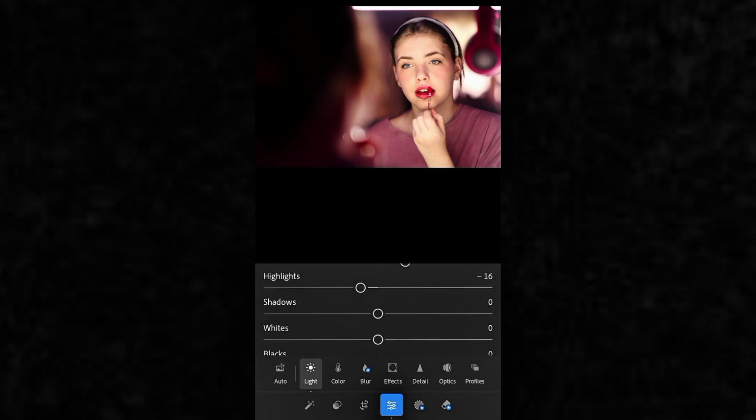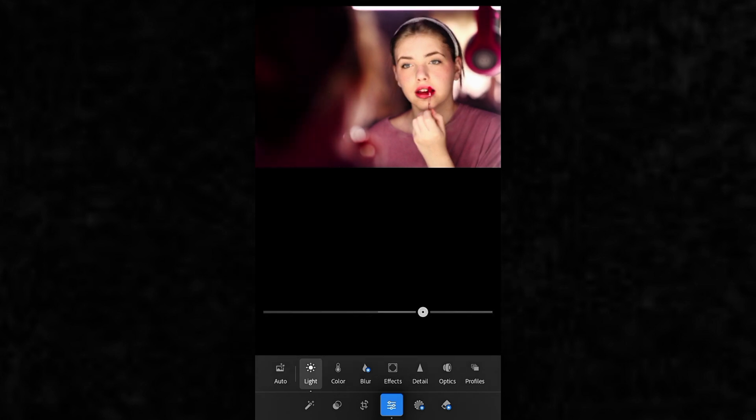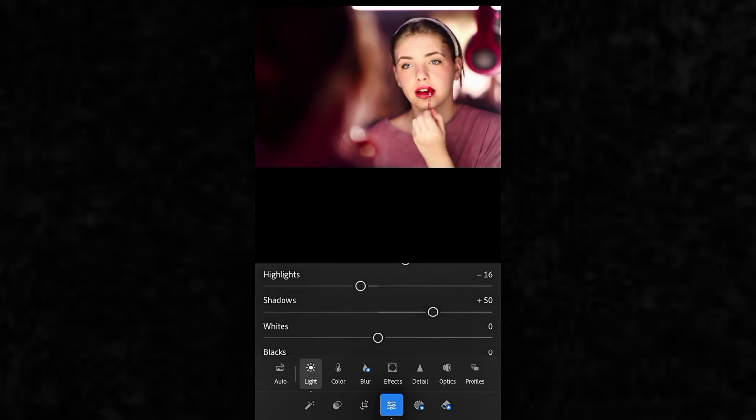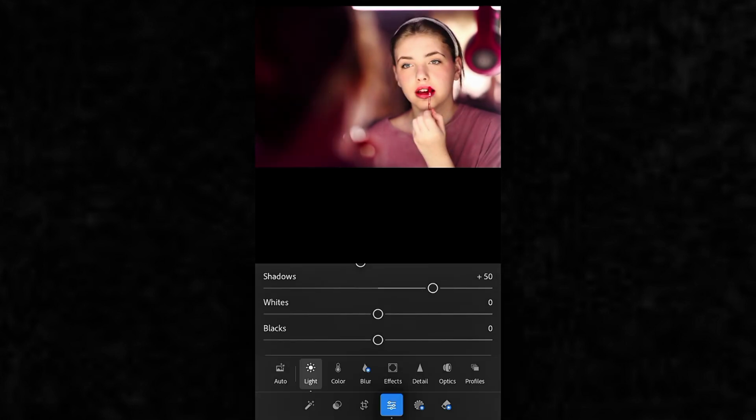The shadows are a bit dark here, so we're going to bump them up to 50. And let's see the difference. Slight difference, but when we keep going, it's going to look so much better.